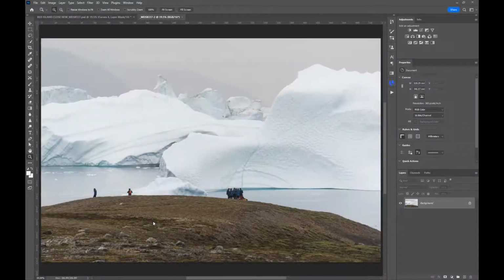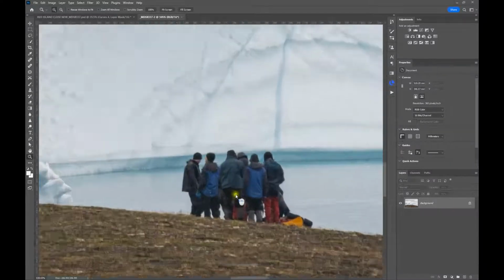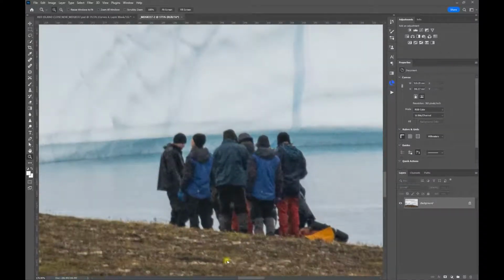So here we are with the image opened in Photoshop, and we need to do a number of things to get this image to where we want it to be. And the first thing we need to consider is that this was taken under fairly hazy conditions with a long lens, a 300mm lens, and there was a lot of atmospheric haze and mist there that added to the softness of the image. And you can see here that it was photographed at 800 ISO, and so we've got a fair bit of noise in the image.